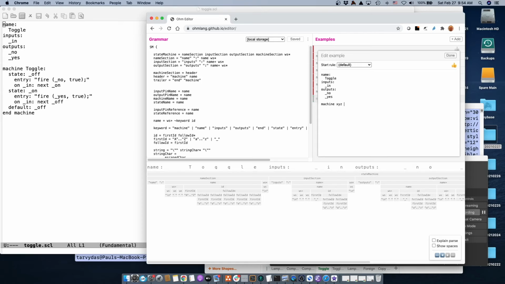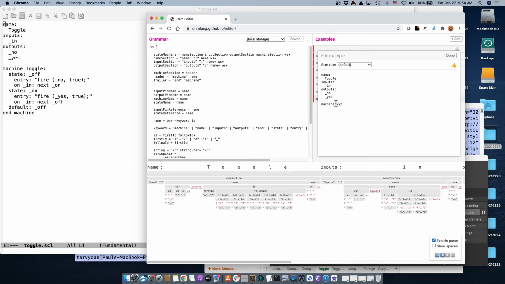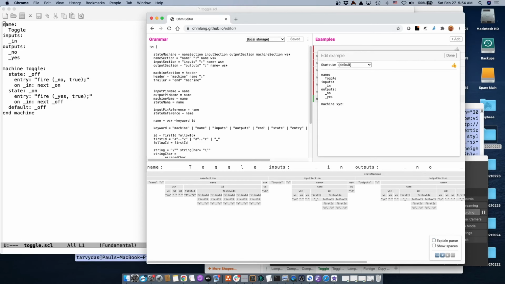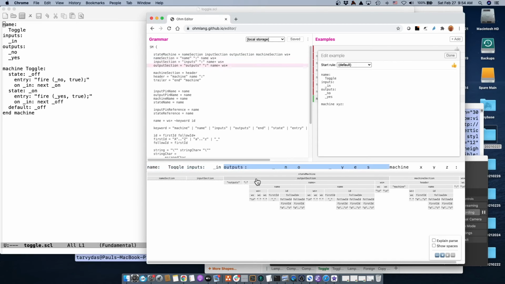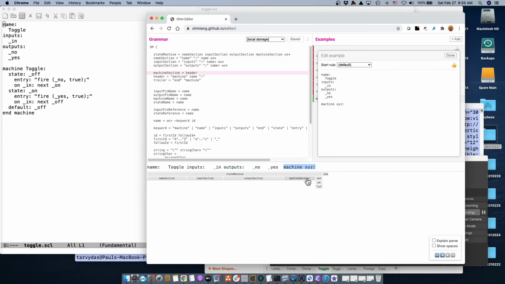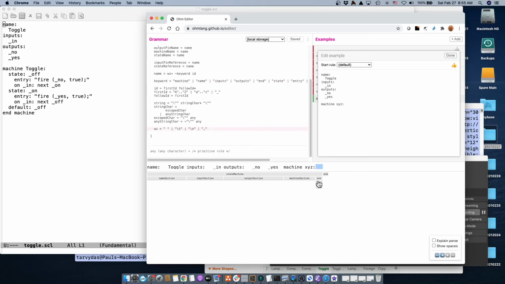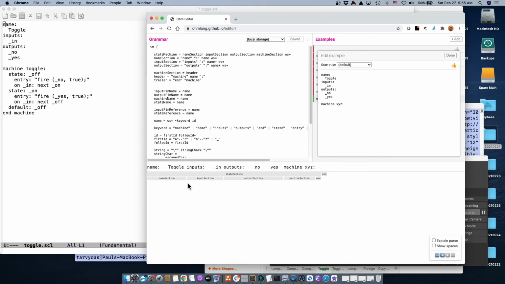What if I put in a colon? That should not parse. And now it parses. Okay, so name section, input section, output section. I'm collapsing these so I can have a better look at it. We don't really care. So name section, input section, output section, machine section, white space. And that's a whole state machine, yes.